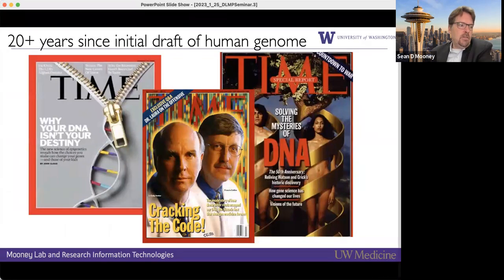We've passed 20 years since the initial draft of the human genome. It had much fanfare. It became a platform on which we work. A number of high throughput sequencing technologies have become commonplace that enable sequencing of human genomes at extremely low cost. And the analysis tools are becoming much easier to use and manageable. And we can identify essentially the library of genetic changes, or genetic variation, in any individual.